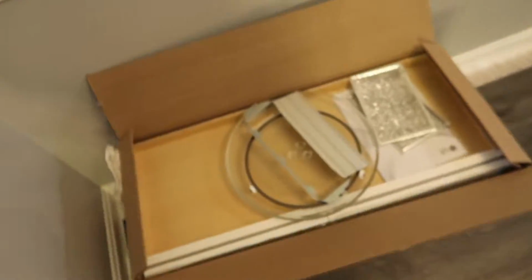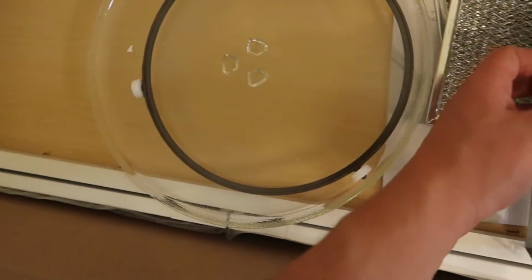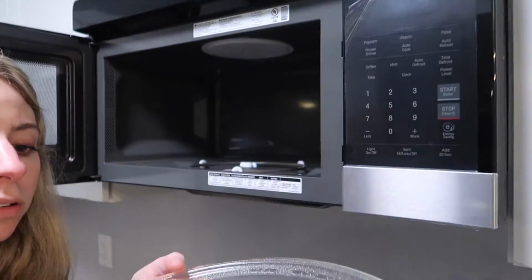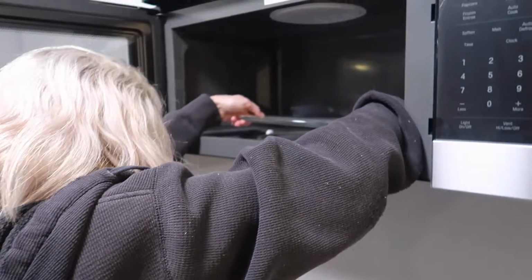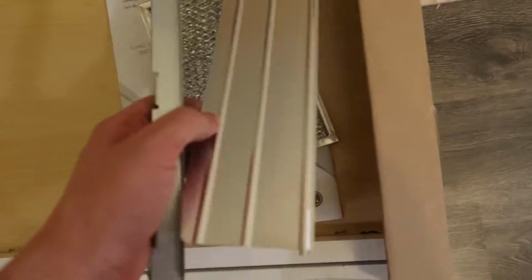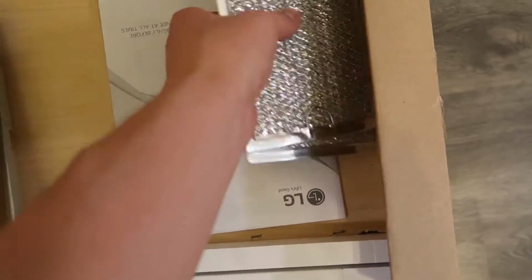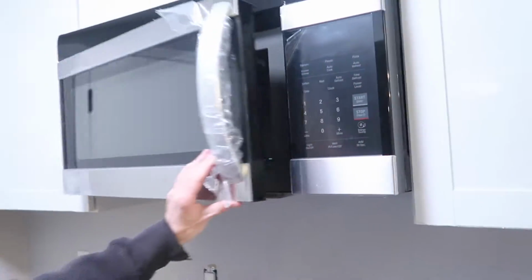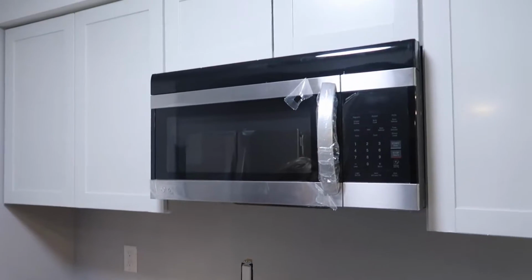I have this over here. Let's put this in here. Wanna put that in there? Yeah, looks good. Let's put this stuff in there too so we don't lose it. Put the manual with that. What's this? I think that's for the vent, but I don't have a vent. Wow. That looks sharp.